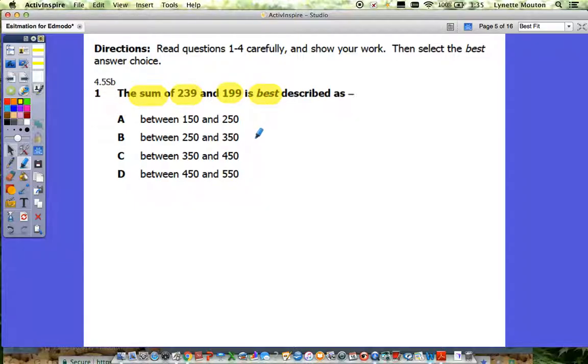We know that's one of our other keywords that sometimes clues us into the fact that they are estimating. So now we look at the answer choices, and we would notice that each of these answer choices has been rounded to the tens place. How do we know that? Because we look for the last number that has value, or whole number digit. And the last whole number digit in each of these numbers is in the tens place. Because remember, everything to the right becomes a zero. So that's where all of these zeros came from.